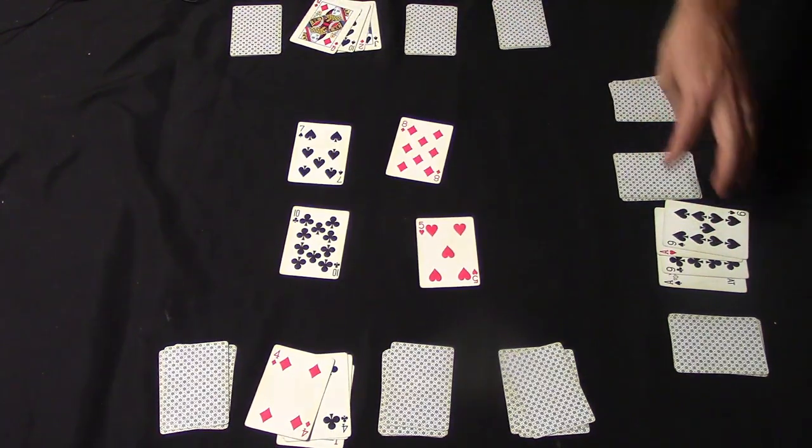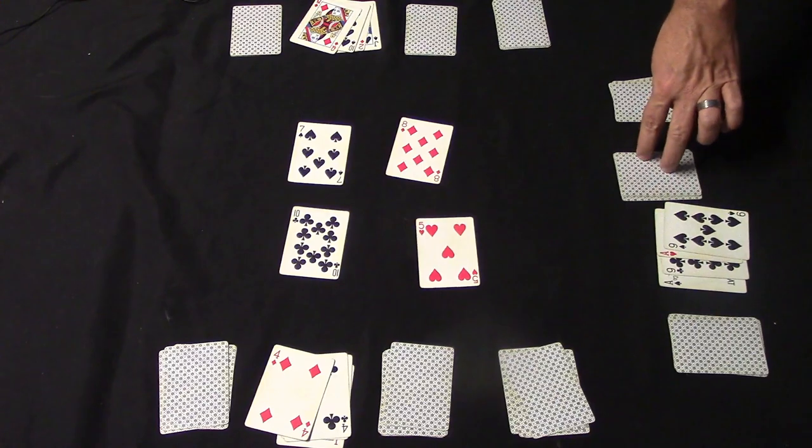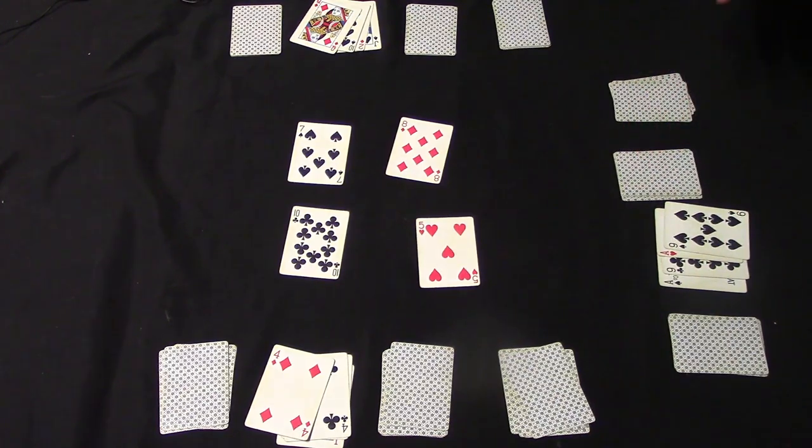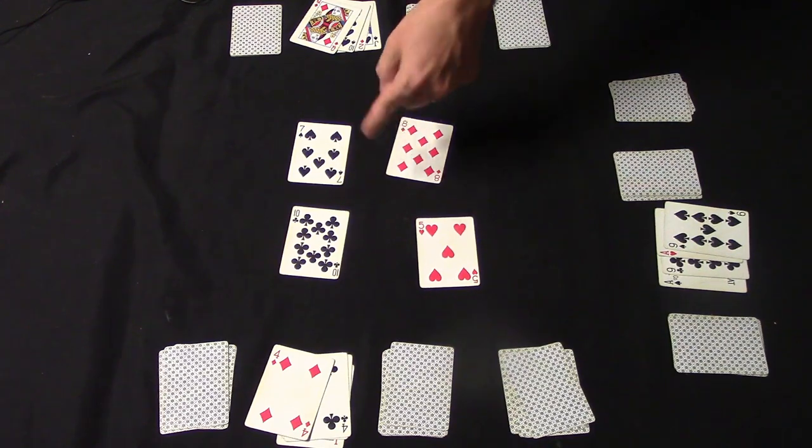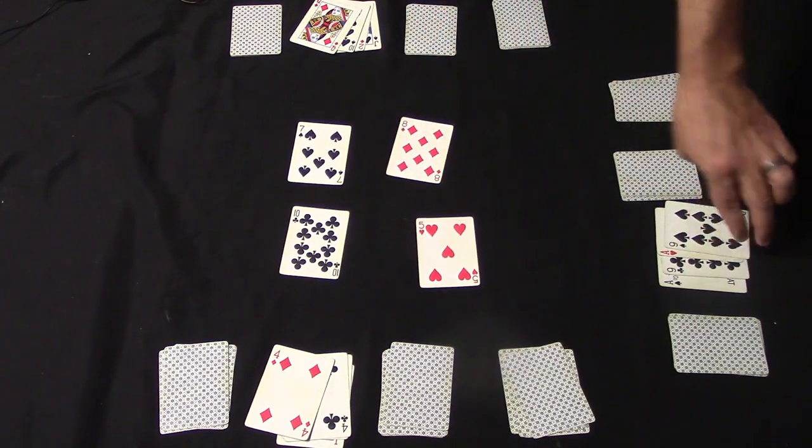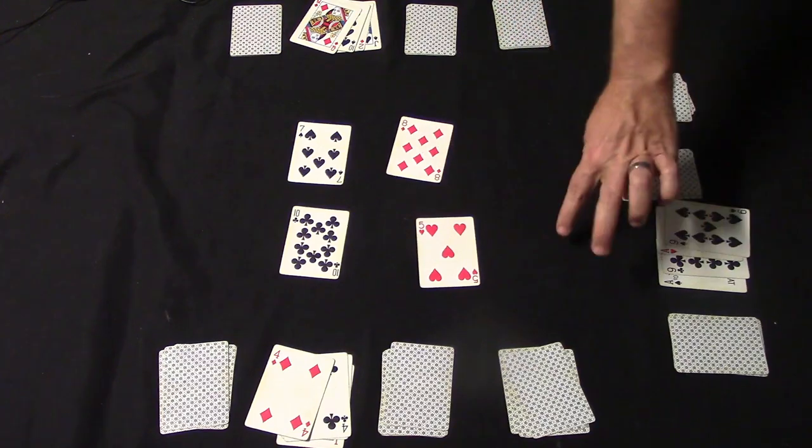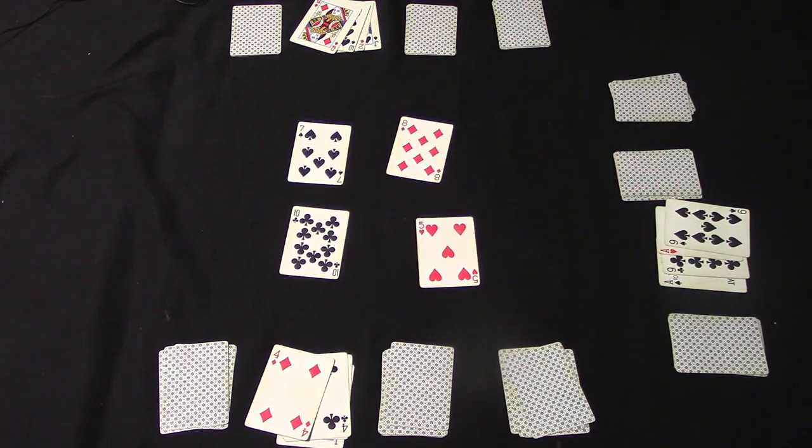Now a lot of times what's going to happen is you may end up having nines here or something like that and a nine here. So what you would have to do is you would have to trade out a nine to the middle of the pile, pick up a card, then pick up this deck and then get the nine back by trading it out, this nine for say one of these cards. So that's a lot of what happens in the game.